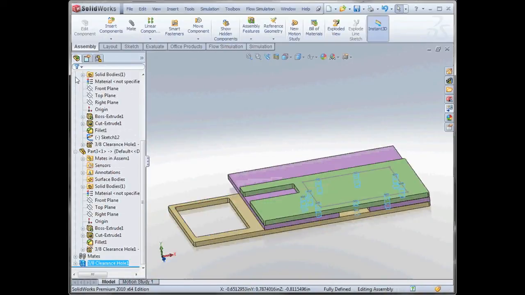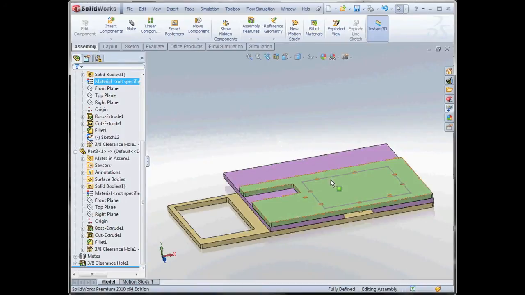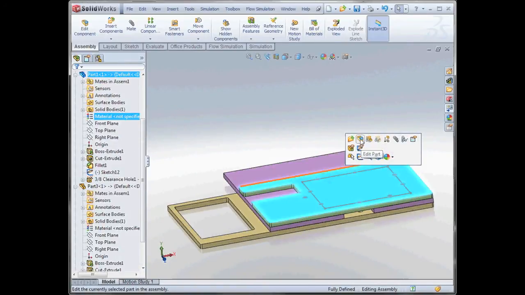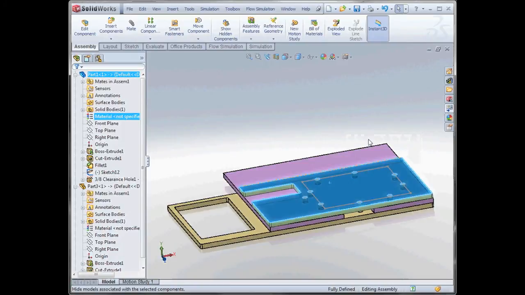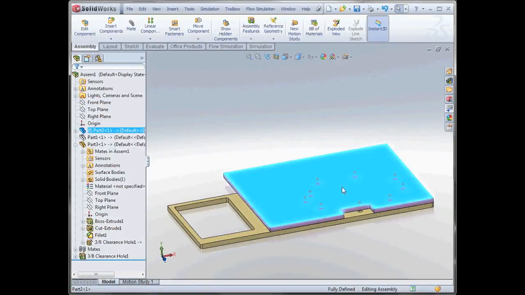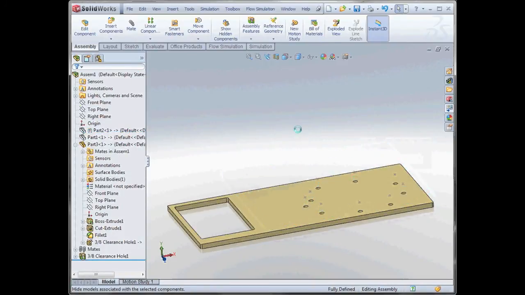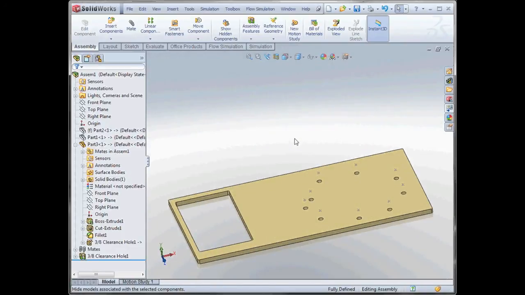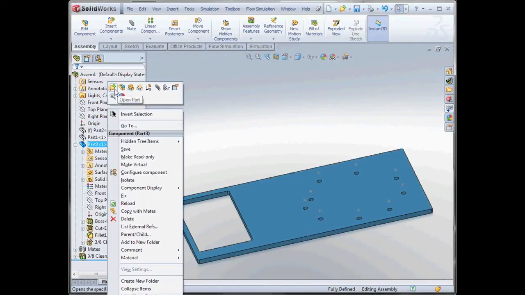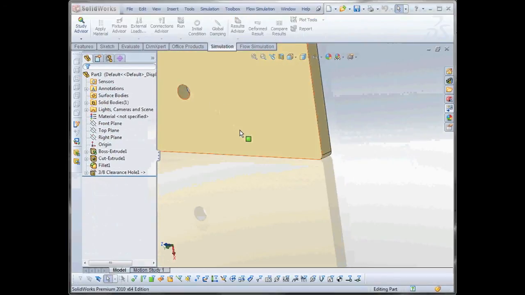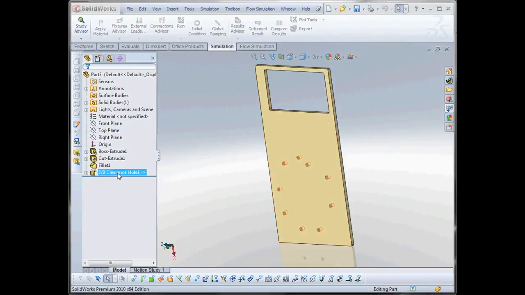We'll complete our hole series, and as you can see, as we hide some of our parts here, that hole series has been created through each of our plates, and that was one feature which has propagated itself into all three parts. If we open up an individual part by itself, you'll note that those holes are shown in this part now. And it's important to recognize this symbol here means an external reference has been created. That is to be expected with the hole series.